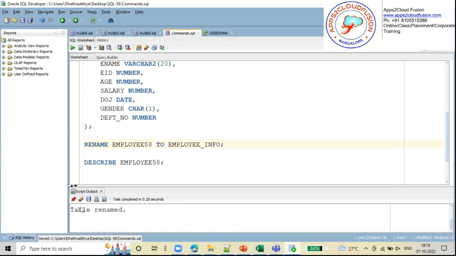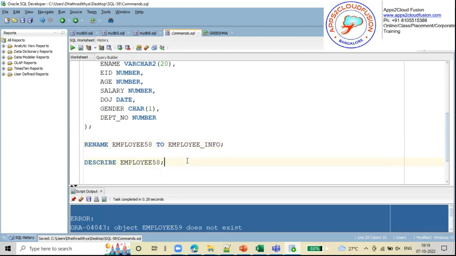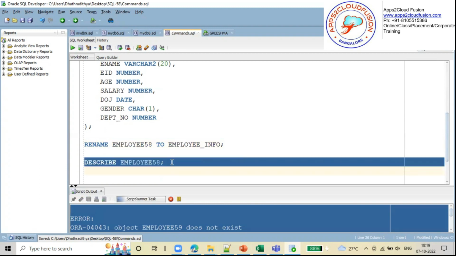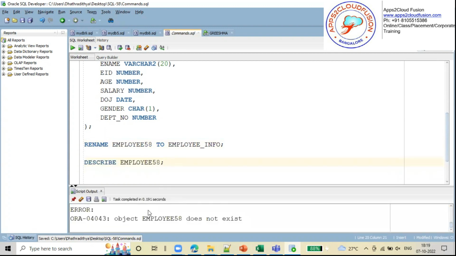See, table renamed. Now let's try the describe command. Describe employee 58. What is it saying? It doesn't exist, because we just renamed 58 to employee info. Now what is the table name? Employee info, not employee 58. Now if you want to see this one, you need to go and describe employee info. See, now it is coming.